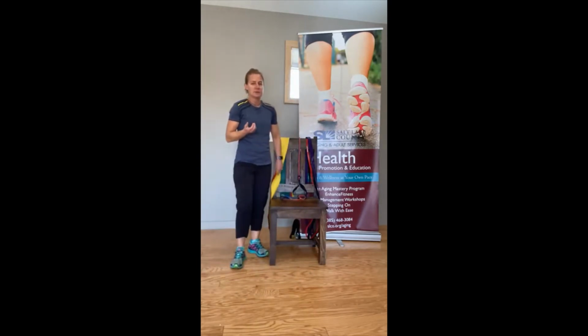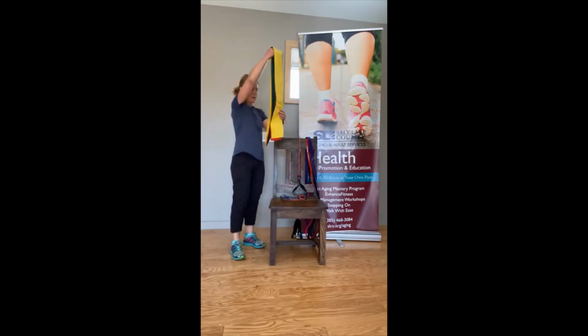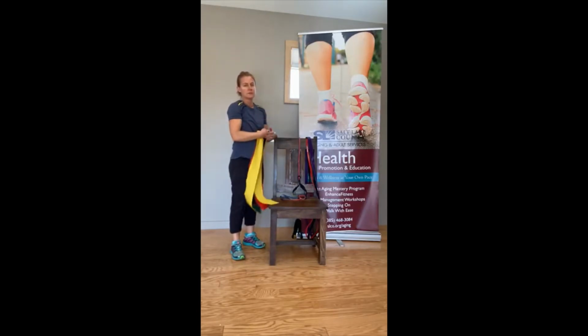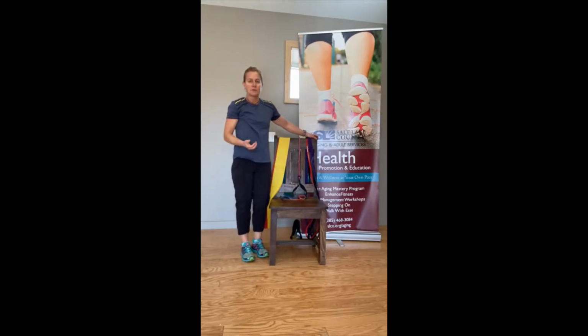First of all, the advantage to the band is they're relatively inexpensive, and as you can see, they're really small. So no matter what kind you get, they're easy to travel with. For those of you who tell me you don't have a lot of extra space for workout equipment, this is a really nice option for you because it just doesn't take up a lot of room. A really versatile piece of equipment.